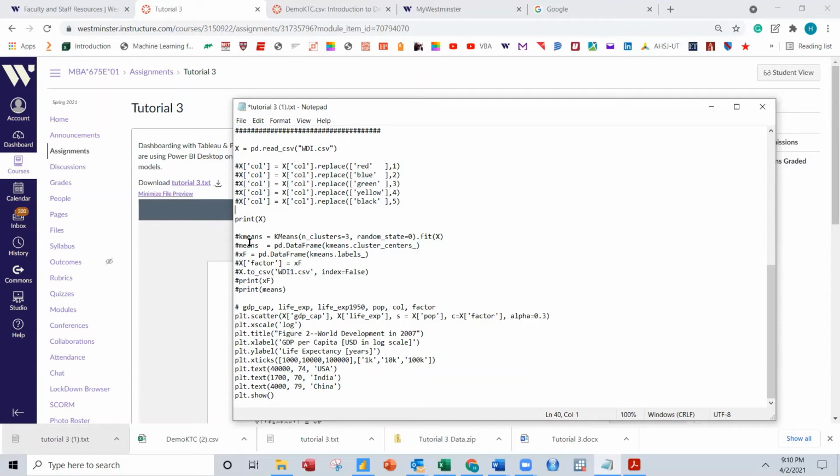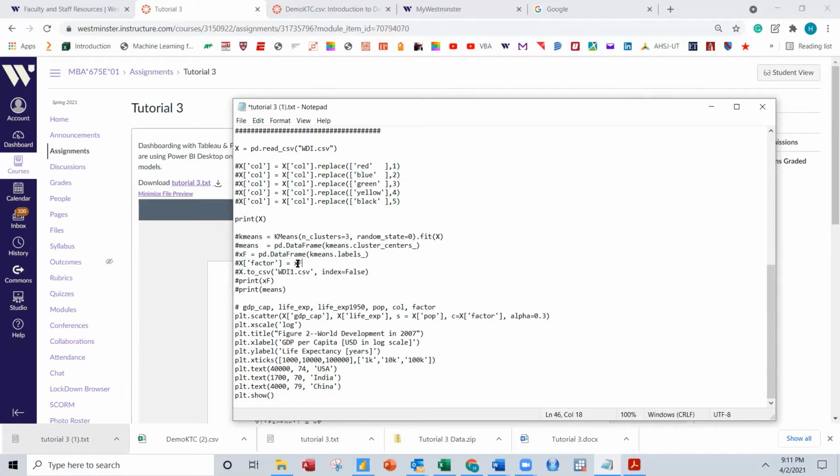So the second time you run this code, you want to delete all the hashtags, right? And then this is going to do a k-means cluster on this where the words have been changed to 1, 2, 3, 4, 5 for the color, right? And then this produces the factors. It's going to be 3 means because maybe we have a mean for underdeveloped, moderately developed, and then highly developed countries, right? But you can run it a second time. You can run this a third time and change that to a 4, or you can run it a fourth time and change it to 5, right?